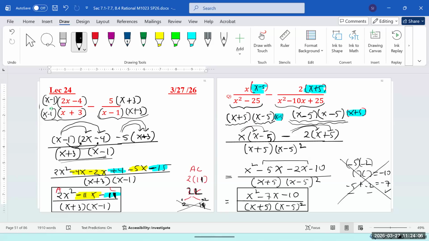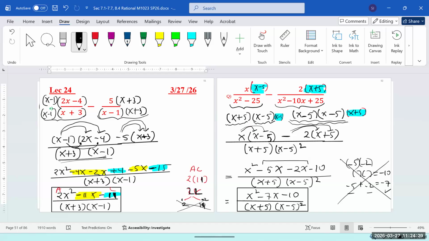So for solving, we are going to do two things extra. One is we set them equal to 0 and work with the numerator only. Forget about the denominator when you solve. Just ignore it. Set the numerator equal to 0, solve for x. That's one thing. And the second thing is you have to see what makes the denominator 0, solve for them, and you cannot have them as a solution.